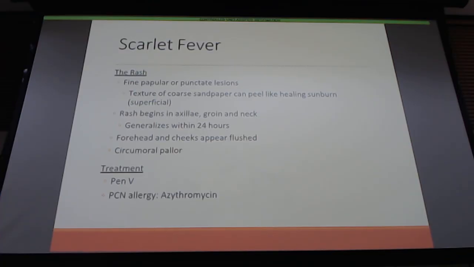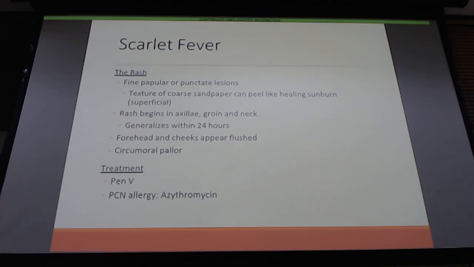So, scarlet fever, because your face turns red. Your face turns red. Whole face. Okay? And another one that we're going to talk about, where it's just your cheeks turn red. This one, your whole face turns red with that circumoral pallor. That means the area right around your mouth stays the same color. Everything else turns red. Forehead, cheeks, everything else. Okay? So that is a quick way to look at someone and say, oh man, yeah, you probably got some scarlet fever going on. Right?